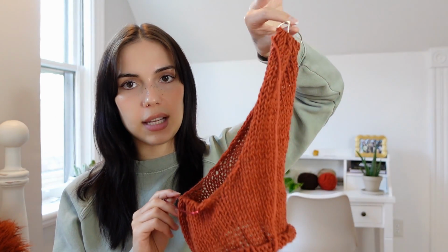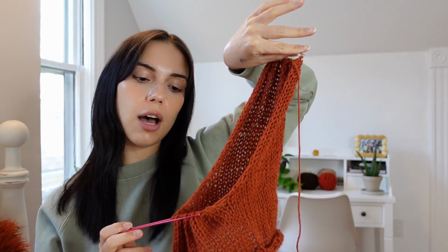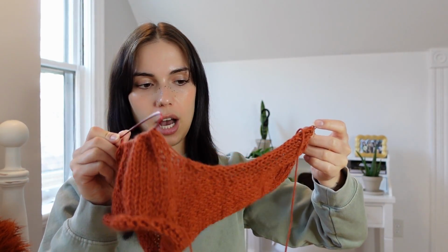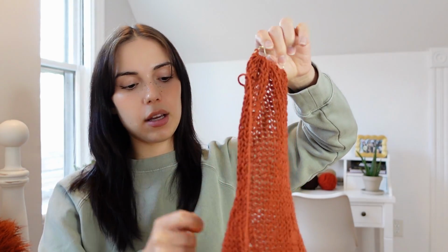So another thing to mention is I have decided to make this the back portion of the top, which means that this portion here that I will be knitting will be the front side of the top. So the only difference between the two is that the front side of the top will have some straps, whereas the back side of the top, I'm just going to cast off these stitches just in a straight line. Anyways, so what we're gonna do for the front side of the top is the exact same thing we did for the back side of the top. So we're gonna start with 2 rows where we're gonna do a decrease on each end of the row, and then the rest will just be some stockinette stitch until we reach the point where we want to add some straps. So let's get started on this.